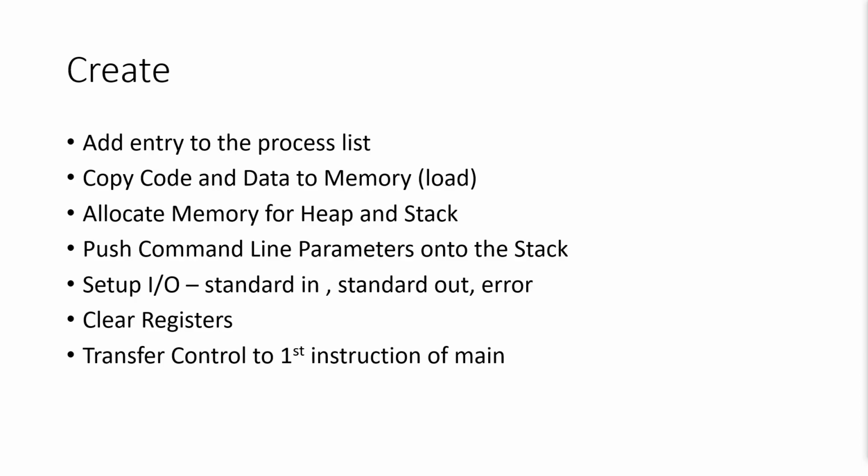It also needs to set up the standard in, standard out, and error streams at a minimum. Then we clear all the registers. Security-wise, we don't want to let our program have access to any of the previous memory that was used by another process or another user. So typically we'll see that the stack is set to 0. The heap will be set to 0 the first time it's run, just for security. Clear the registers, same reason. And then we're going to transfer control to the first instruction of main.